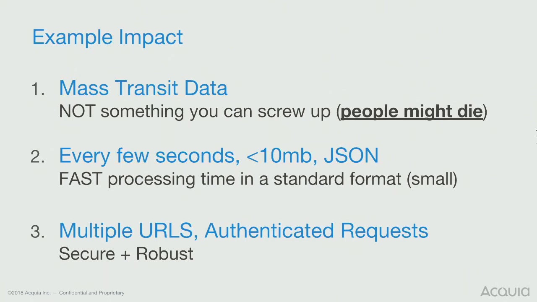So I was driving in Portland, Oregon a couple months ago, and they actually have digital speed limit signs on one of the interstates coming right down into the city. And it's a blind corner with a digital speed limit sign right there. And if that digital speed limit sign were to say 70 miles an hour, you go around that corner and there's stopped traffic. I mean, there's no way to stop. So transit data or other types of data where people are relying on that information to make life-altering decisions, like how fast to drive, I can't stress enough, it has to be timely and it has to be secure.